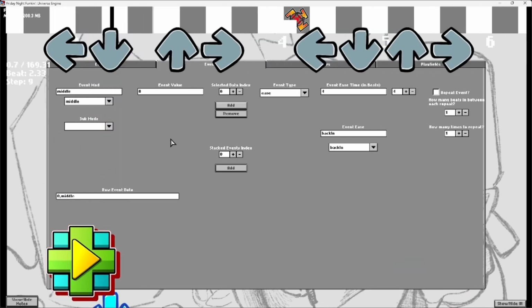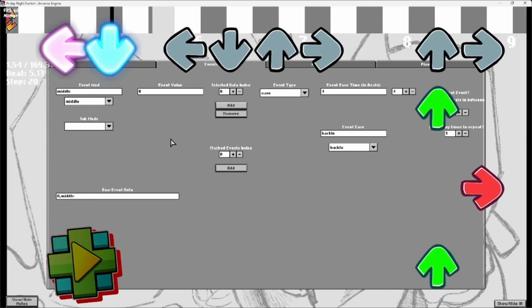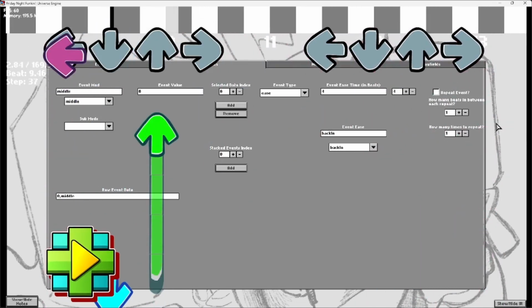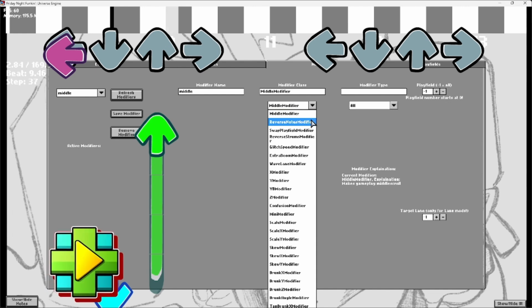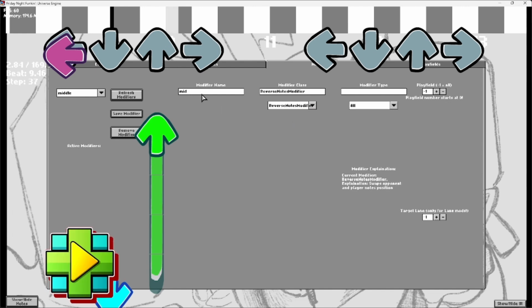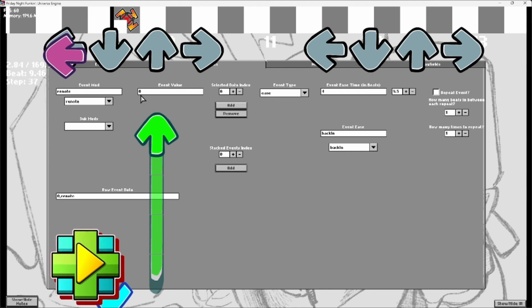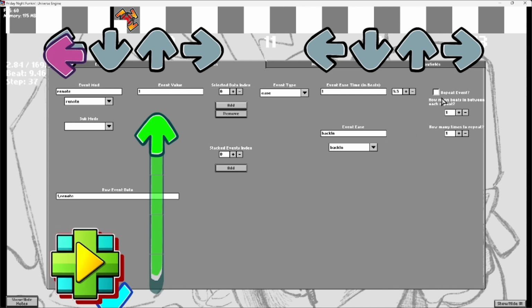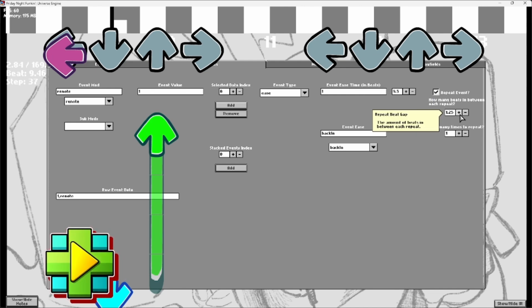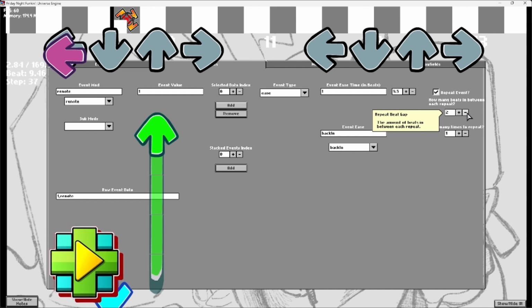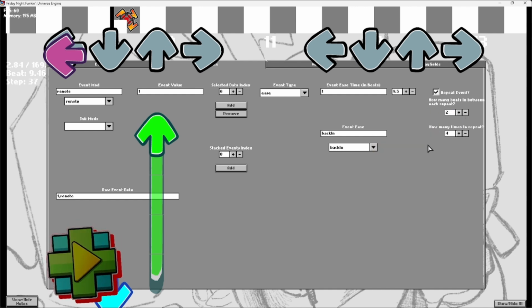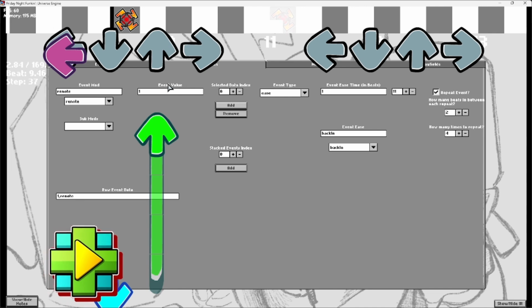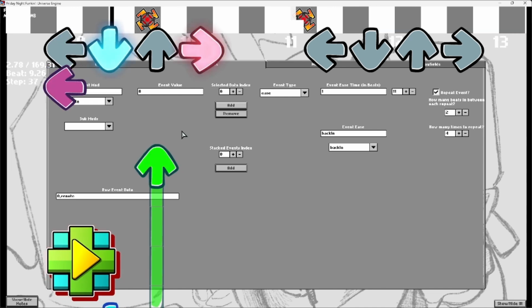But if you want to repeat modifiers, it's also possible inside of here. So let's just pick a different modifier, like reverse nodes, for example. And just place an event here, and just set it to 1, and just repeat it every 2 beats and like 4 times. It will take 1 beat to finish, so let's place an event here and do this.